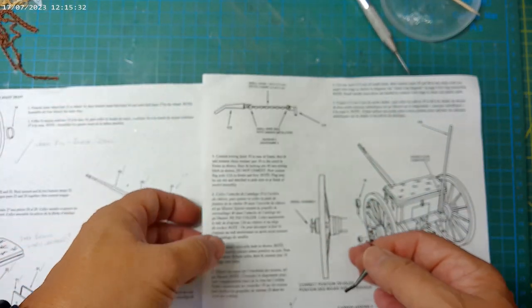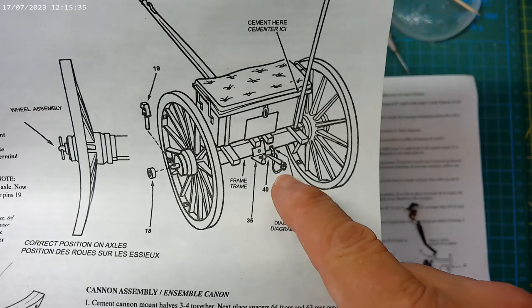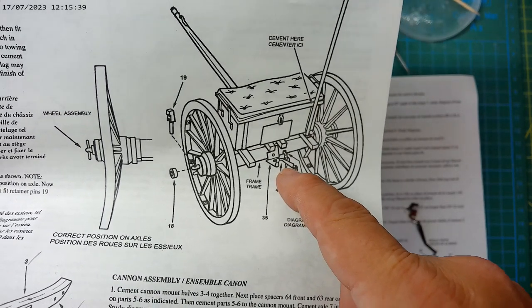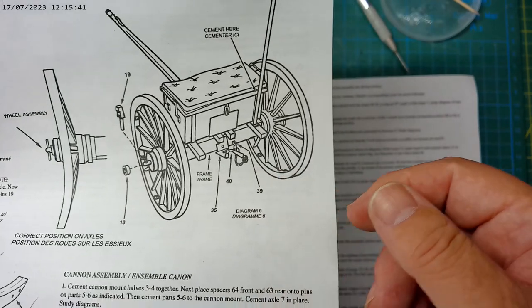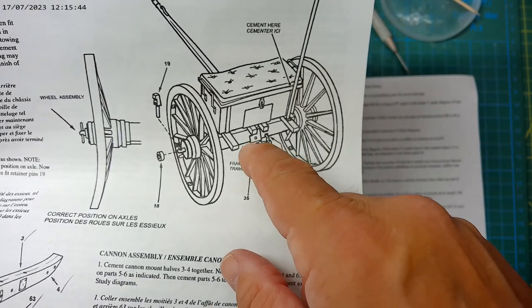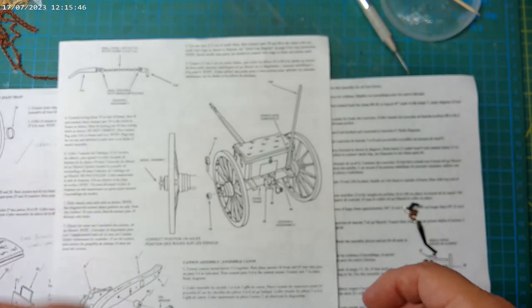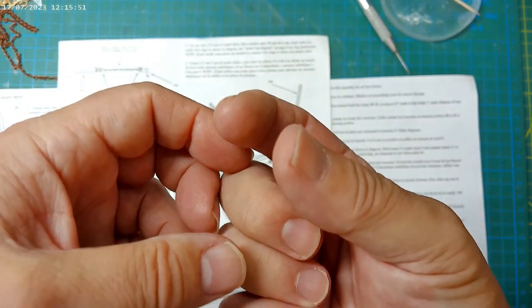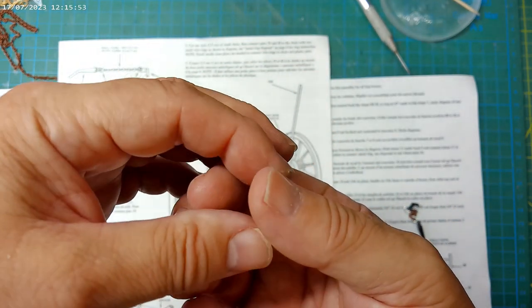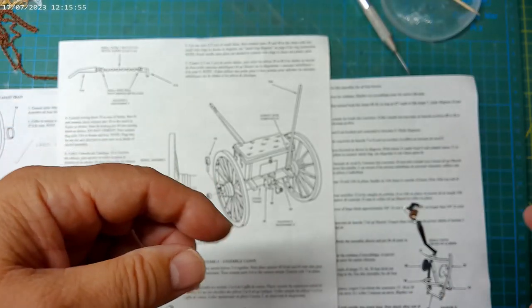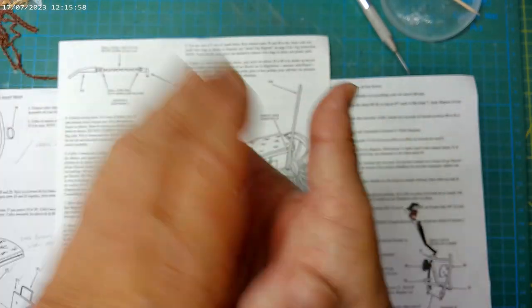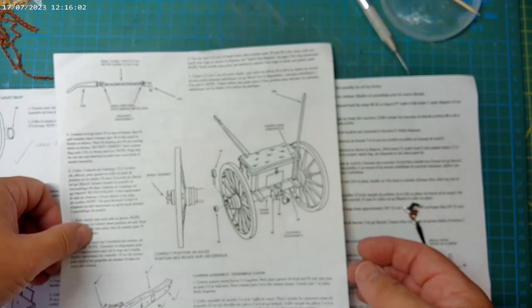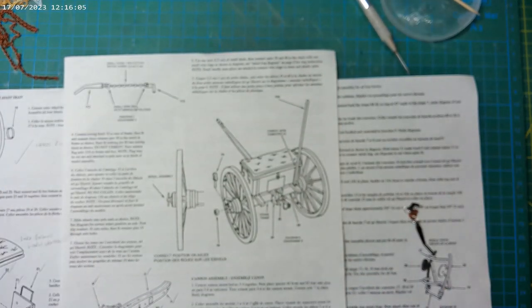It goes in this place here, so it's sort of like a catch pin if you like. That goes through the ball. So when you've got the gun on that hook, the ball will come up through the ring of the gun trail and then that pin goes in there to stop the gun trail from bouncing off the hook. Pretty much the same as you would have today if you're towing a trailer or a caravan or something.